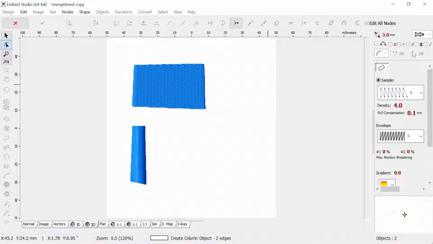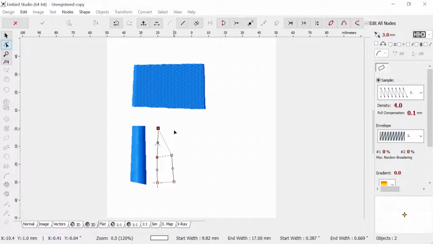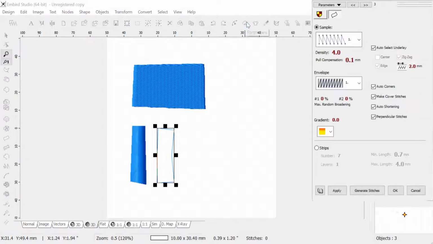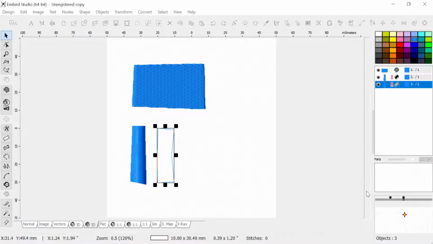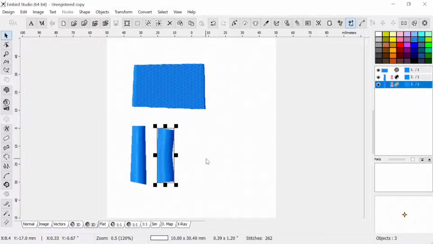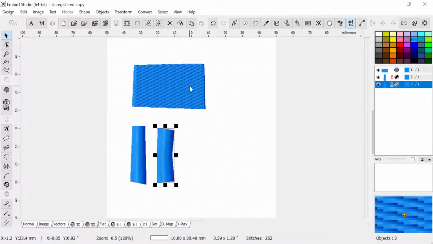Click on that and make sure here, come here and choose the A and choose the B. Basically it's like that. You choose one edge and the opposite edge, and then one edge, the opposite edge, one edge, opposite edge, and it's going to create the satin stitch along that. Whenever you're done, press enter and then click on parameters, and then you have these satin properties, and it's going to create a satin stitch for you. That you can use it.